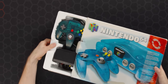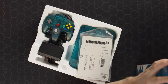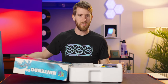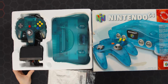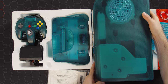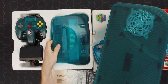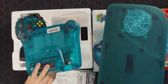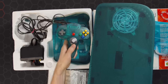Not everything about 90s video game marketing should make a return, but things like the Funtastic series — why can't we say that anymore? That's awesome. This really is complete in box. Whether it's the packaging fading or something else, those colors are very different. I was looking at the packaging thinking dbrand really didn't get the colors right, but compared to the console itself — yeah, that is pretty darn close. Especially if you look at it next to the controller.